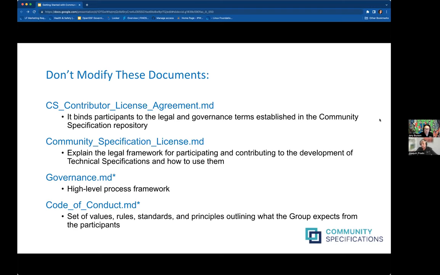So answering this live really quickly, we do provide by default the contributor covenant code of conduct. That's what ships with the community specification license. We know that some of our projects are affiliated with other open source foundations that may have an existing code of conduct that they would like to extend to the specification project. And so that is one example of when you might modify the code of conduct document, but the license and the framework require that the code of conduct exists, and it requires that contributors attest that they will adhere to that code of conduct. That's that. So I'll move on to the next slide.